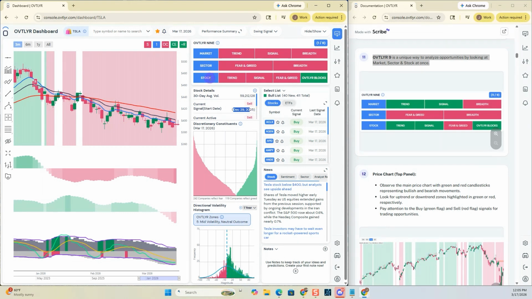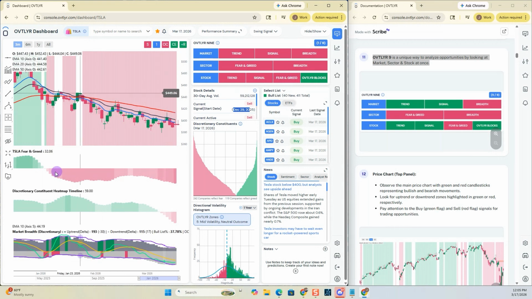Fear and greed for the stock. Again, in this case, Tesla. Fear and greed is showing red, which means it's a fail. You can verify that right here in the Tesla fear and greed chart. Now, why is it red? Well, it's declining, right? If we look at this number just here, we want to know if it's increasing or decreasing. We would go back a couple of days.